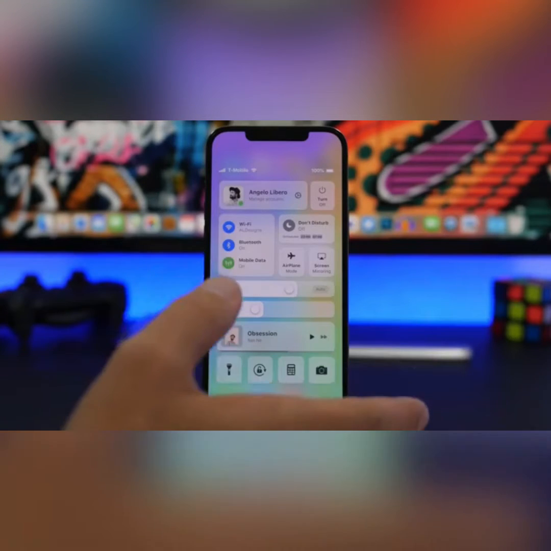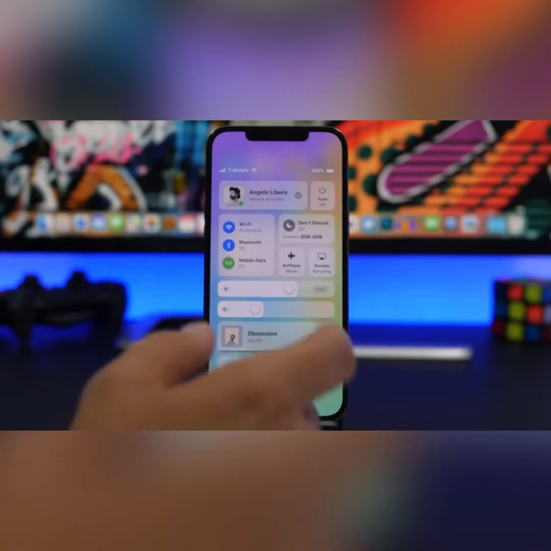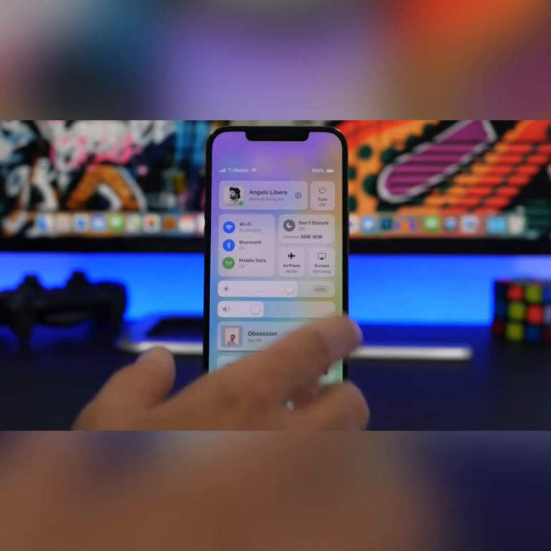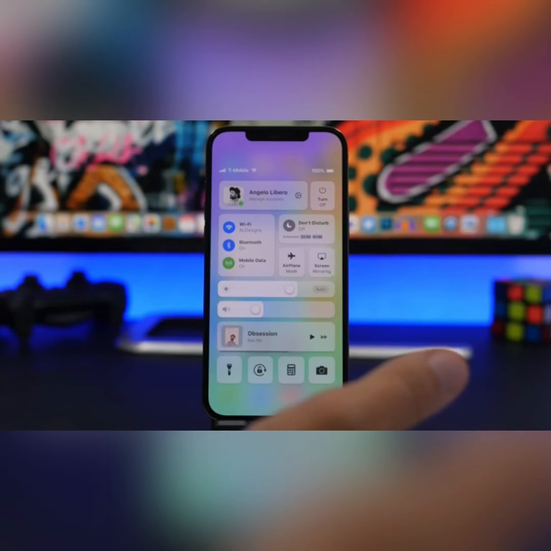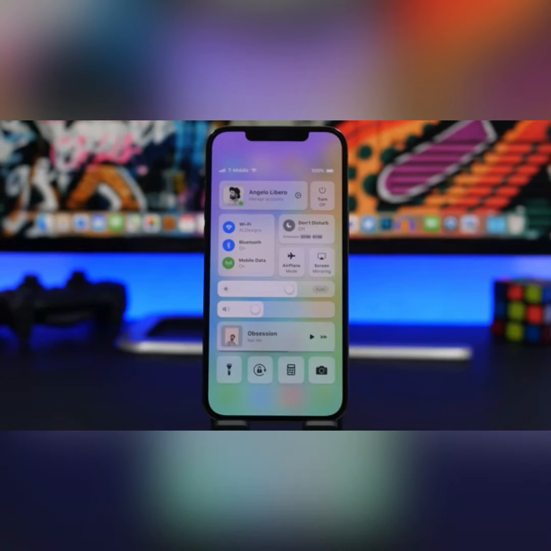Another thing that you need to know about iOS 15 is some of the major features that are coming, and these are the things that you can expect once you install this update to your device. These have been reported by multiple sources, and I can say they're basically confirmed coming to iOS 15.